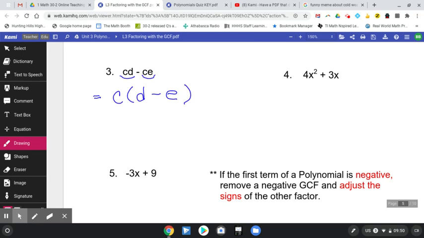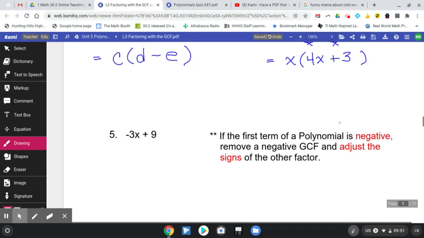Okay, so always start by looking for that greatest common factor. So this time I can divide an x out of both terms. And this other factor, it's kind of like the leftovers. If you divided by x on each one, what would be left? So I'd have 4x here plus 3. And again, always do that little mental check. x times 4x is 4x squared, and x times plus 3 is positive 3x.